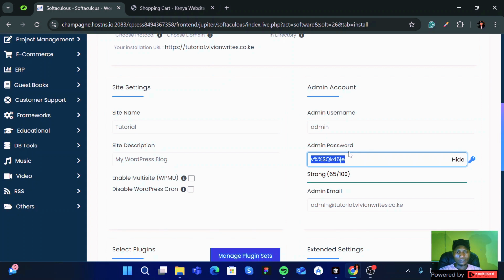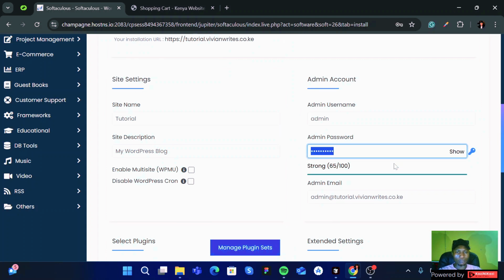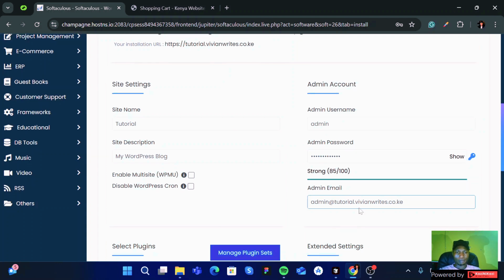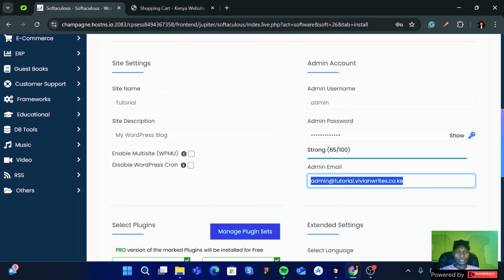Then with the password, let me hide it because I don't want you to see the password that I'm going to put here, but I'll also delete this website later on. It's just for tutorial purposes. So let me just, okay, let me use that as the password. Okay, I've hidden it. So once I input this as the password, I'll make sure that the admin email I change to the email that I just showed you earlier on.